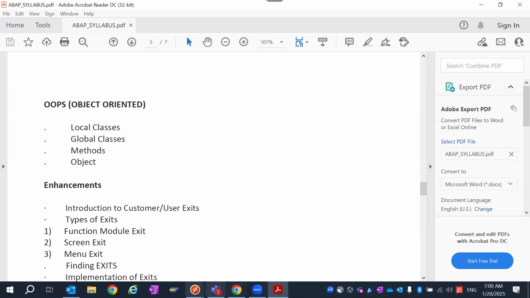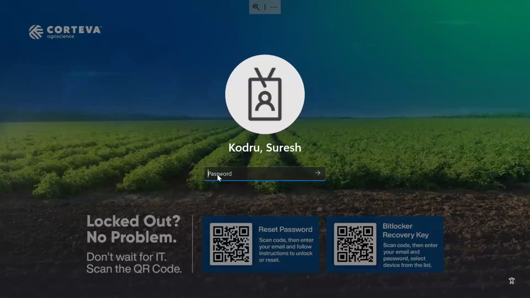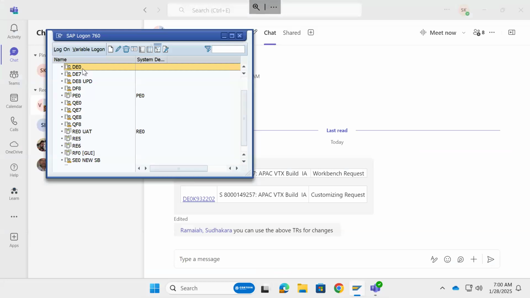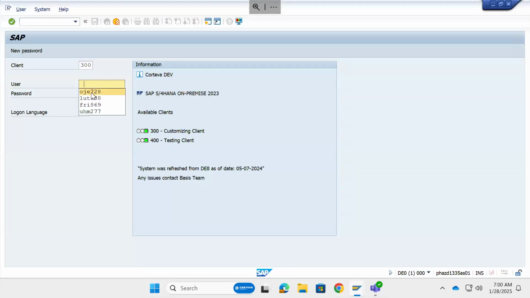For example, I'll log into my system and I will show you here. This is my product system actually. In the same way, you will also log in to the same kind of application. You also have access here. In training also, you have a similar kind of environment.